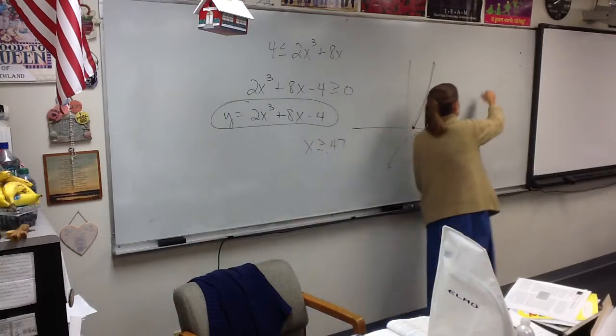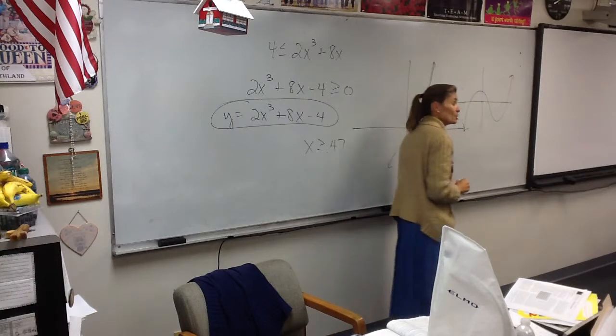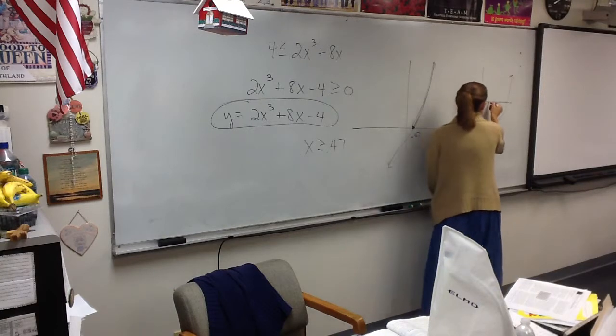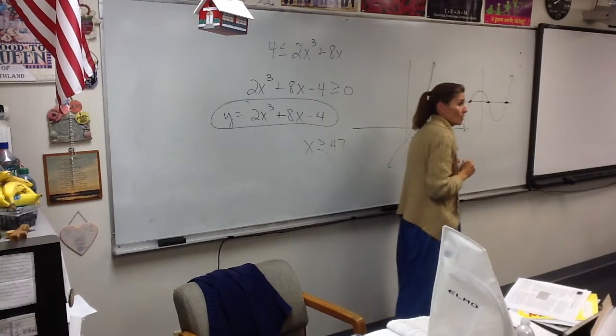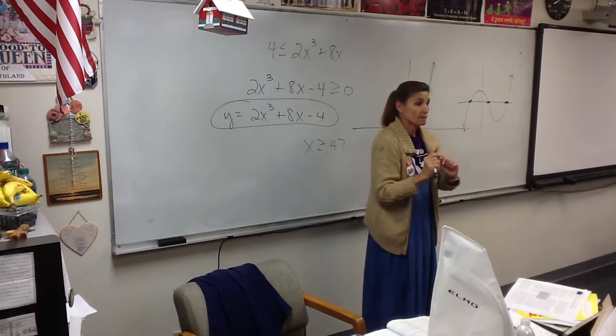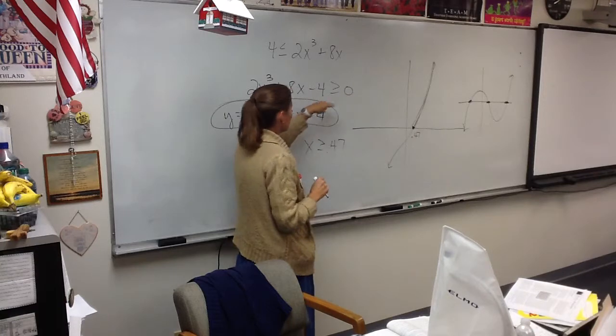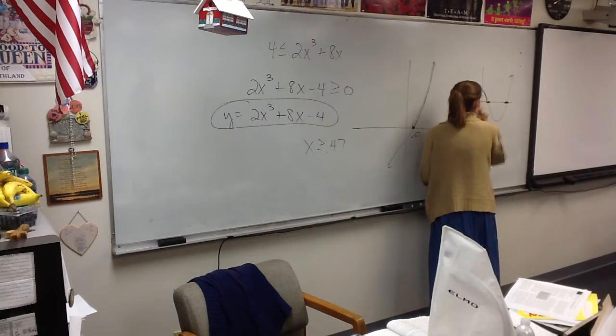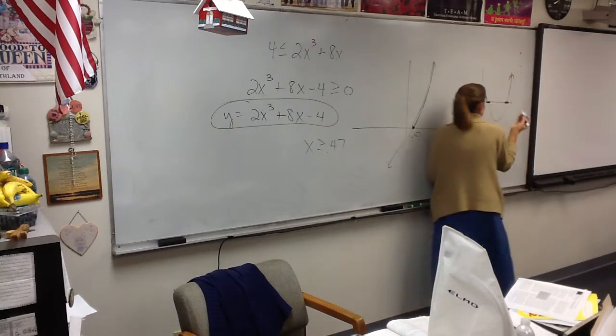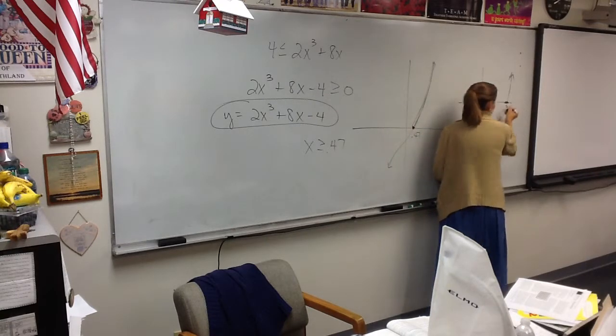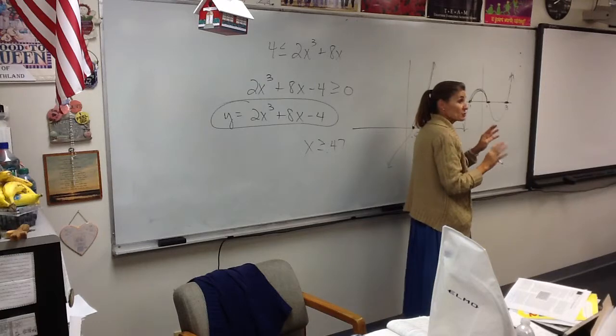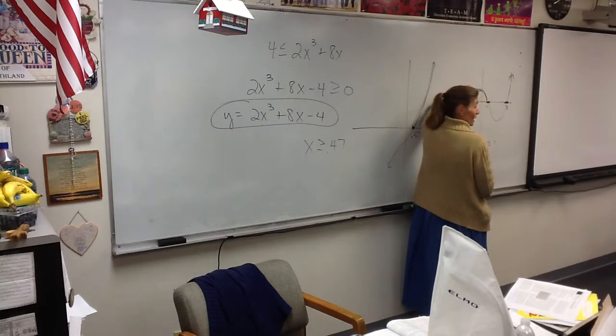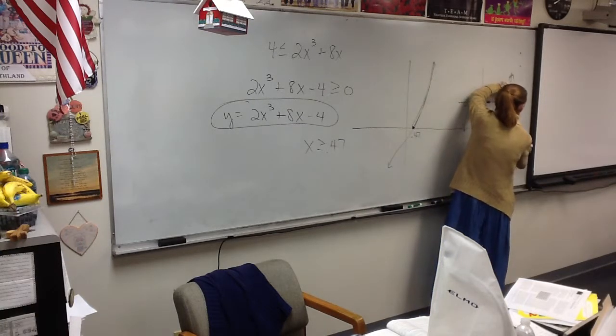Now, if by chance you had graphed your cube, and sometimes they look like this. Cubes look like that. There would be three places where it equaled 0, right? And you would have to find each one individually. Then where in that picture is it greater than 0? This little bump right here, and then this guy right here. So I'm just going to make up numbers. Let's say this is negative 1, 1, and 3. So what would the answer be then? If we wanted to be greater than 0, it would be everything in between negative 1 and 1, or greater than or equal to 3.